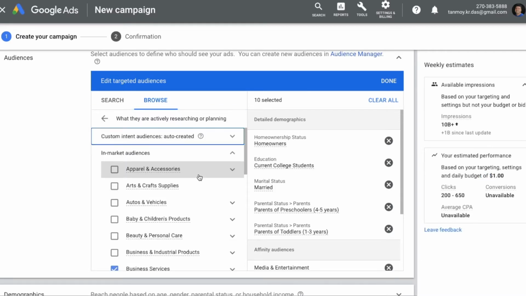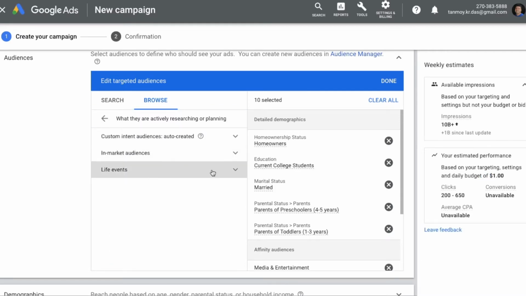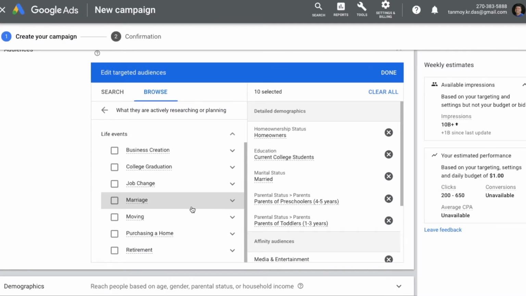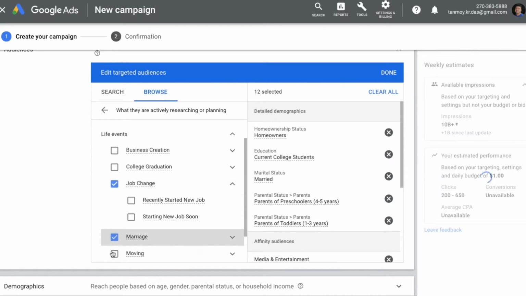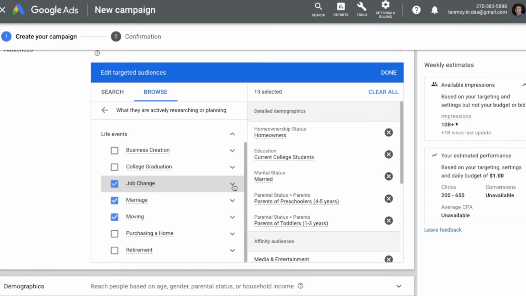In the same manner, you also have live events. Live events is basically an audience set created by Google based on different events which happen in a person's life. Around these you can also do advertising. You can target people based on different important events in your life. So you can select those events in this particular manner, do your targeting, and reach out to those audiences when they go to such websites.